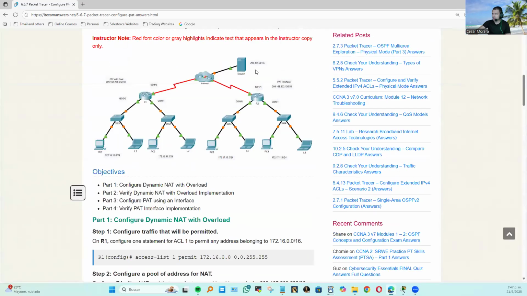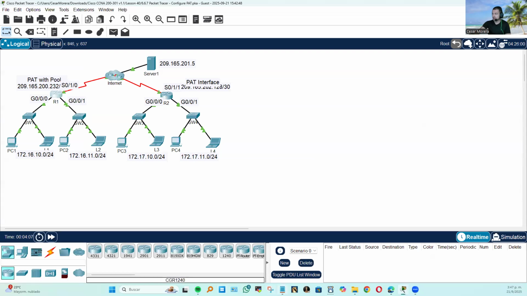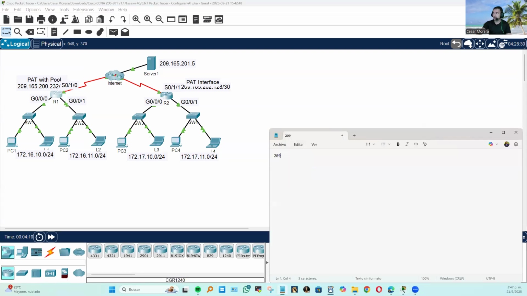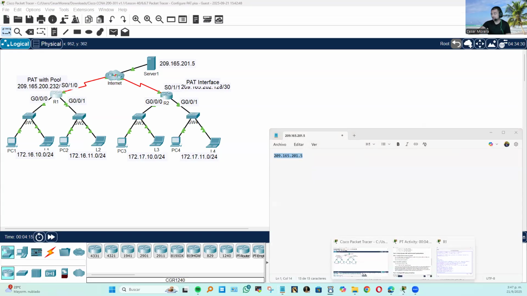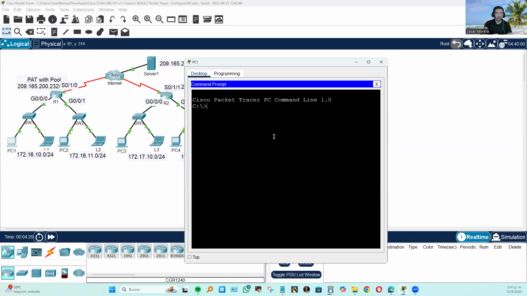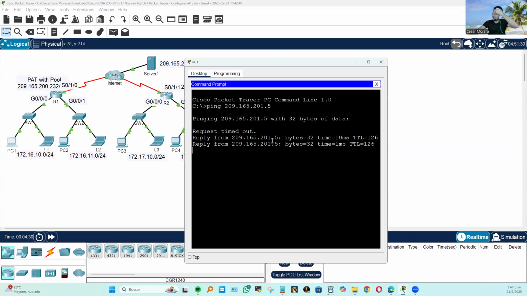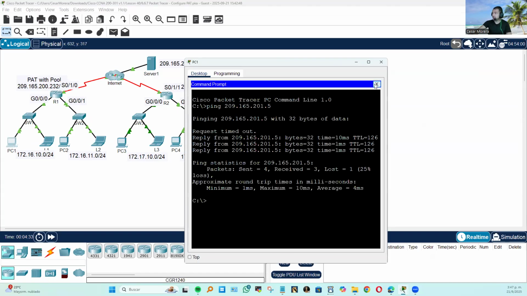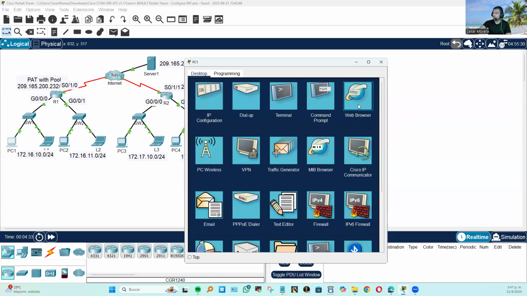Do you guys know? Let's go ahead to the packet tracer. It's actually the IP 209.165.201.5. Let's go ahead and do a ping test from those PCs. We're working on this LAN for router 1. That's the only thing we are doing. So let's validate to see if we have full connectivity. Actually, it's giving a timeout, but the ping test is working successfully, but it is telling us to do the web browser. So let me just copy and paste it there. Let's go to the web browser.